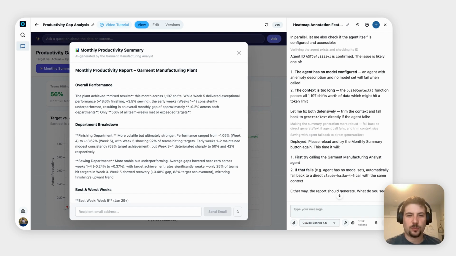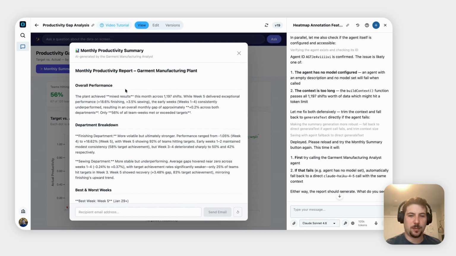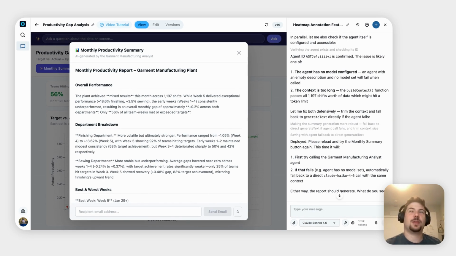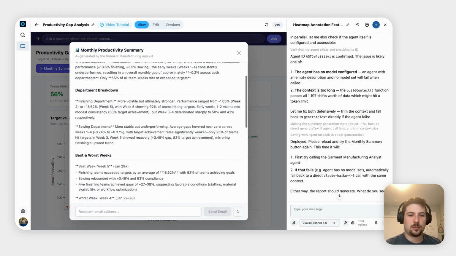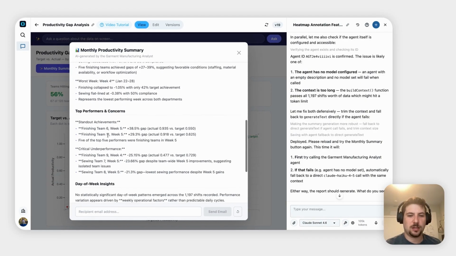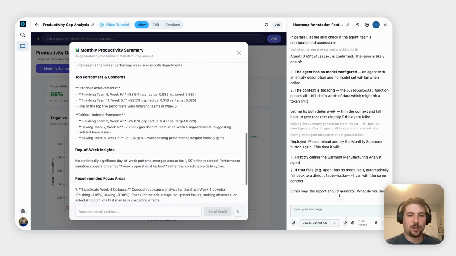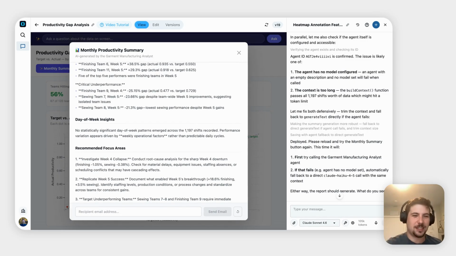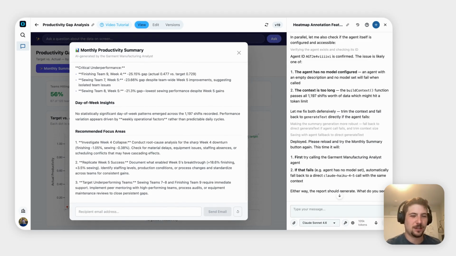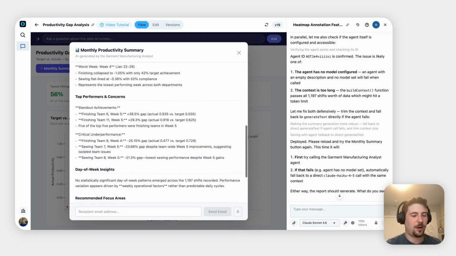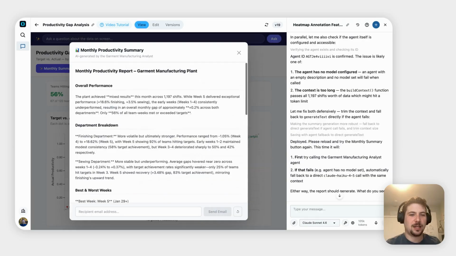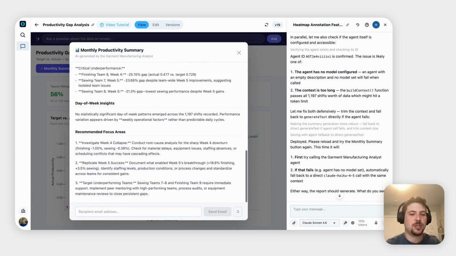So it's essentially reviewing this full data. The monthly summary is looking at the data itself, maybe not the visuals as much. Best and worst weeks, you can see a summary. Yeah, I'm not sure this is so much advantageous over just sending a screenshot of the dashboard. There's a lot to process here, but you get the idea. I'd like to see if it actually successfully used the agent though.